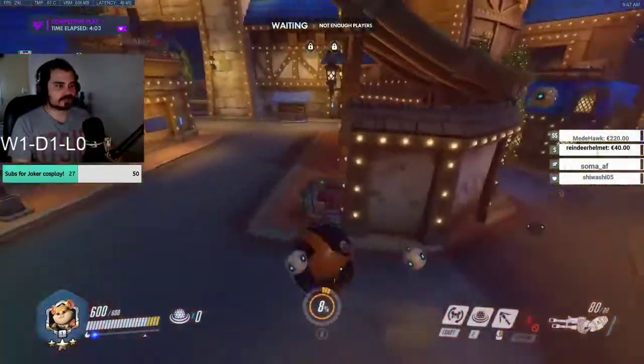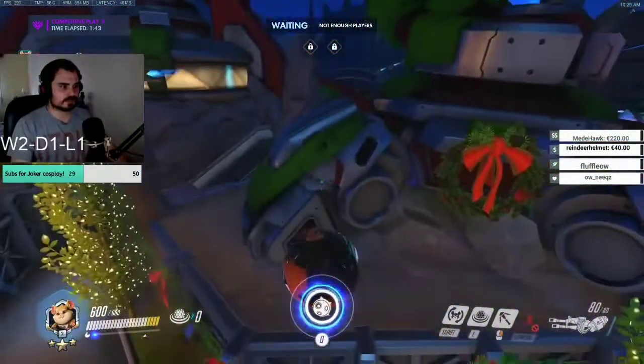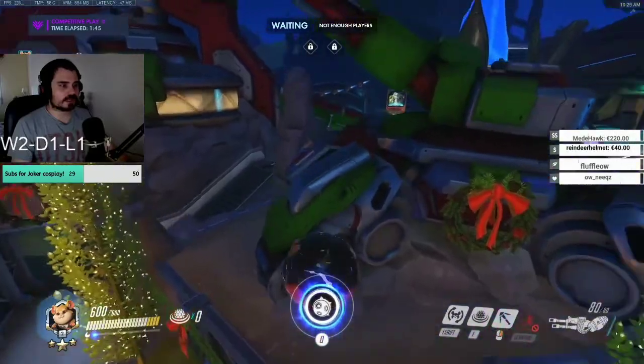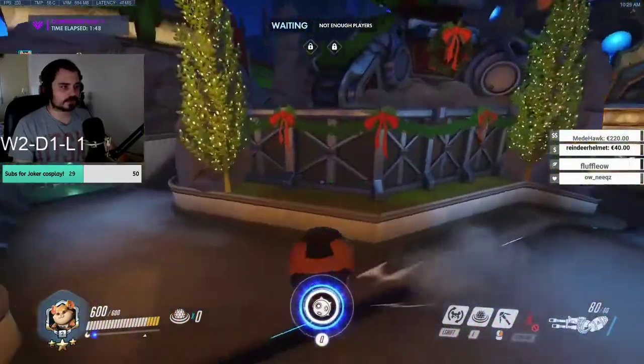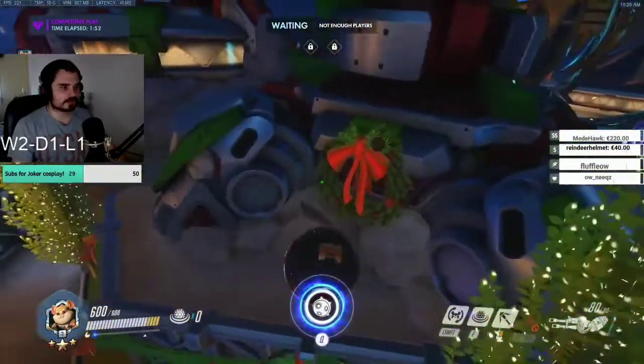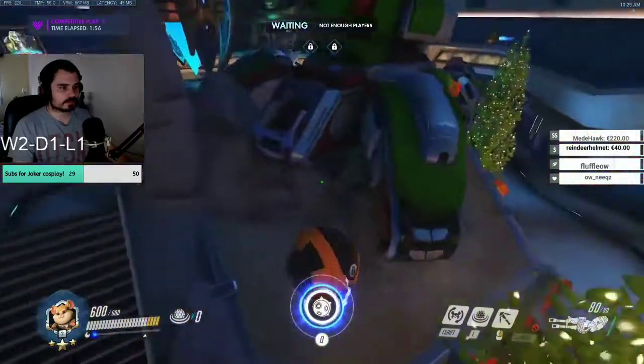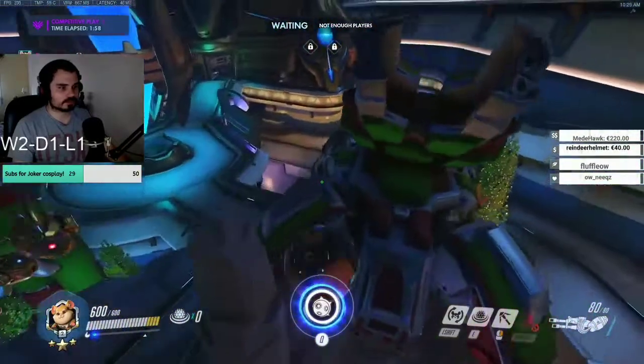Mine. GGs. At this point, you can either scout here. That's one. If they're holding high ground, you can wall jump here. Give me a second. I'm bugging it out. Yeah, I think, right? Yeah. There you go. Or here. Or here. There you go. Here is better.